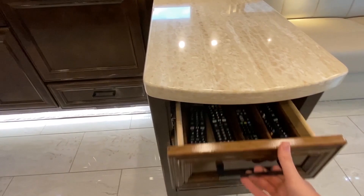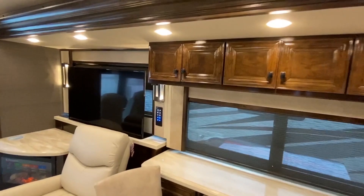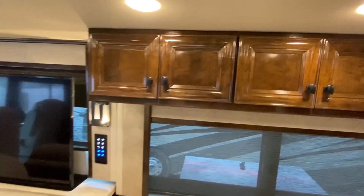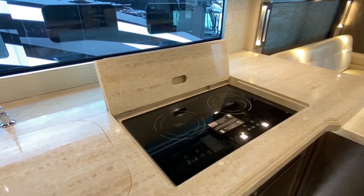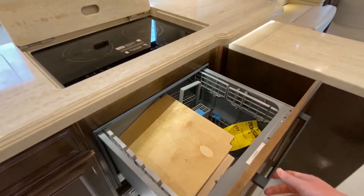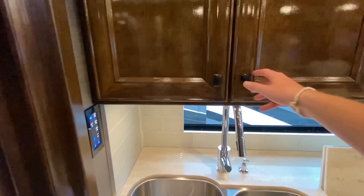As we get into the kitchen, this is where you've got access to all your remotes for everything. This slides out, and this table over here will slide out as well for even more space. There's a built-in microwave, a really nice stove top that pulls out, and — oh — a dishwasher. Here's your sink and faucet. Let me take these tops off — there's your shot with the tops off. We have some cabinets overhead too.